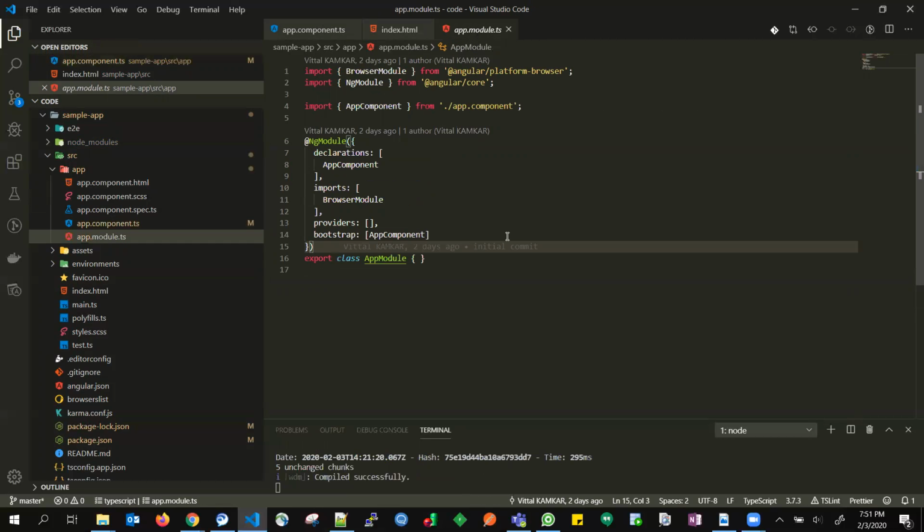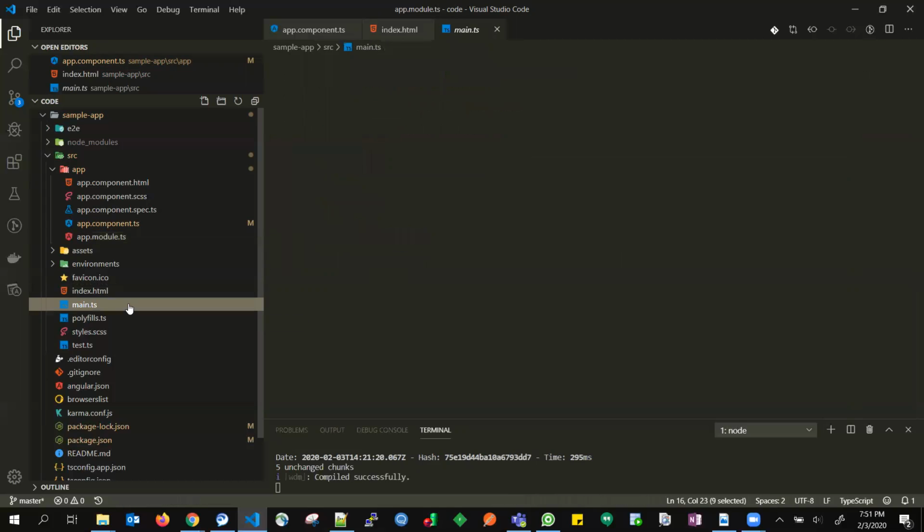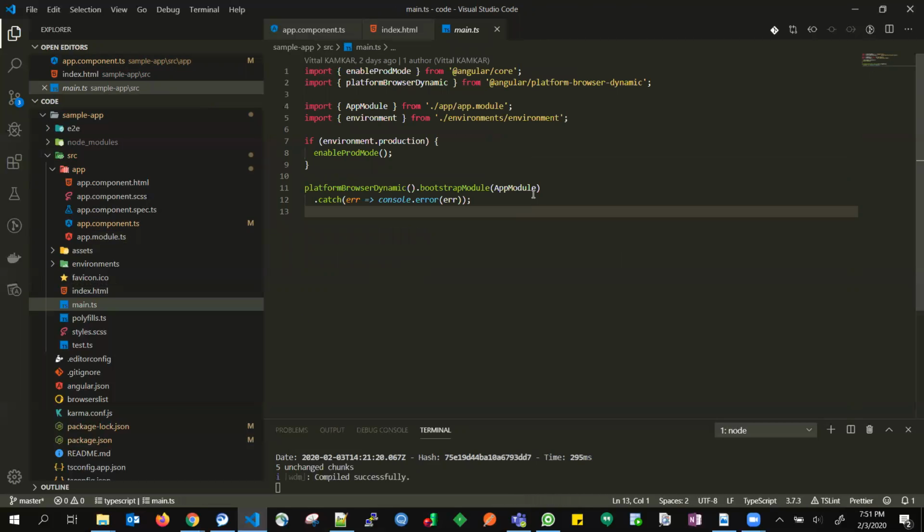So app module is a core module where we can include all our components. I'll explain this later. Only understand that this app component is referred here, and we injected it into the app module. This app module is being served by our main component, this one.